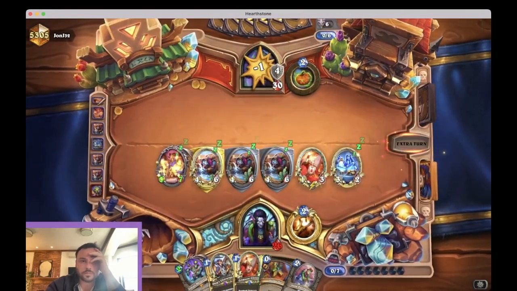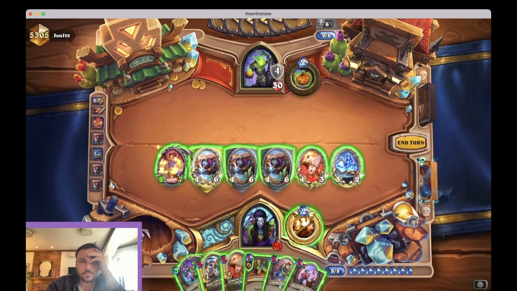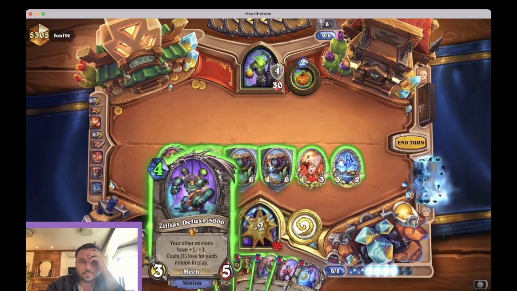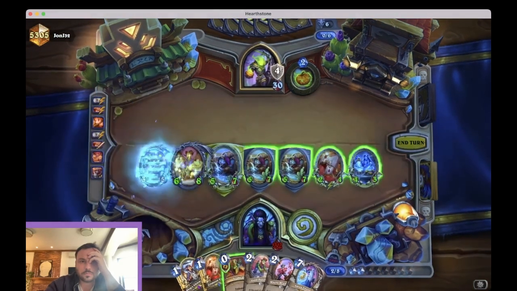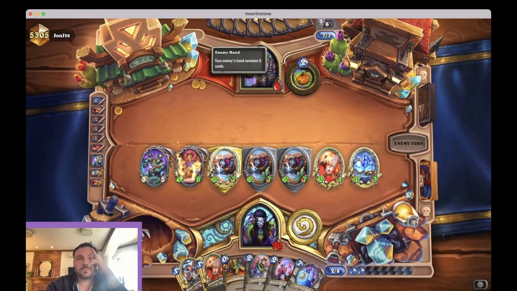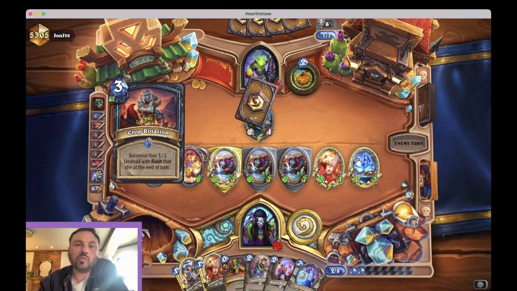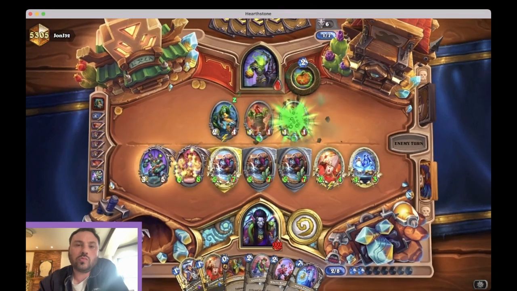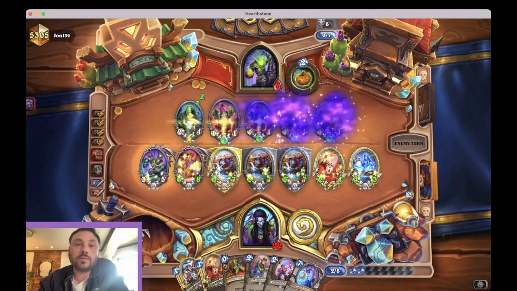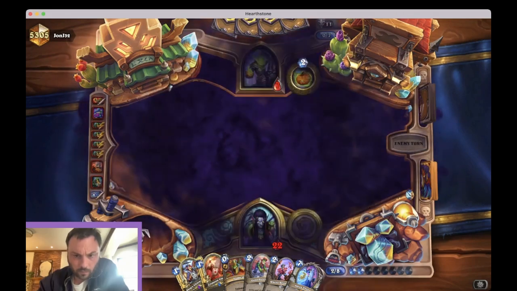This is a good amount of damage. It's like pseudo charge in this instance. Reska? No, Threads of Despair. Wow. Okay. So we did have the other one. That's unfortunate.